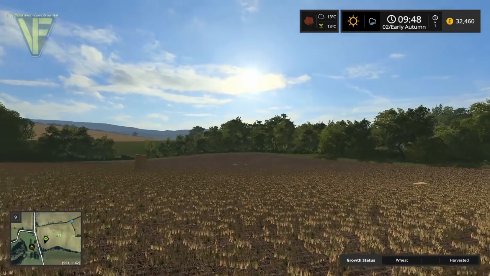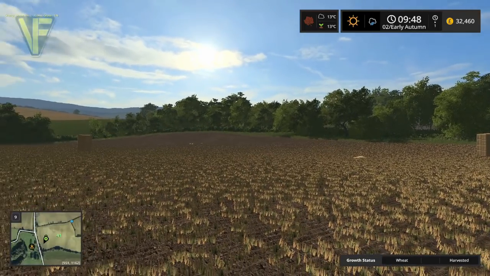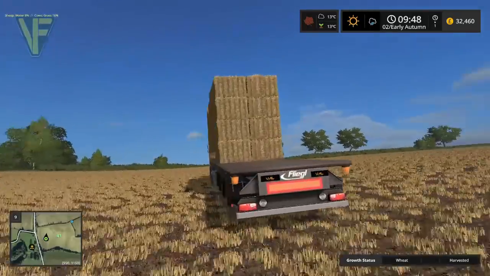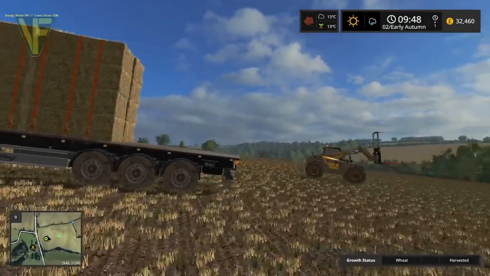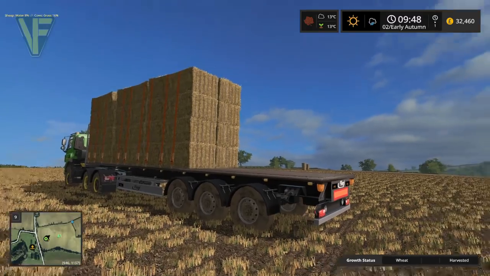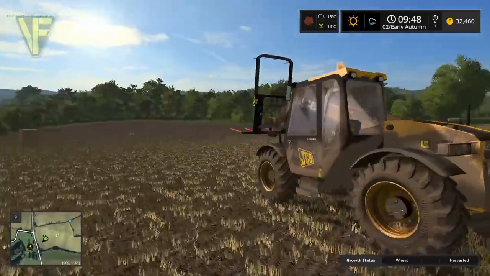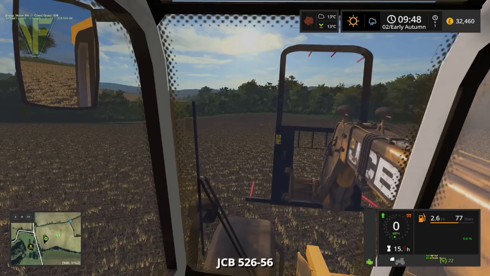Hello and welcome along. Today we're back on Oakfield Farm and we're down at field 41 because we're going to take these last 3 stacks of bales over here, add them to our Fleagle trailer, which I've already loaded with 6 other stacks, and we're going to take them over to the compost master because we're going to make compost, unsurprisingly. So let's load up, start up the JCB and get these loaded up.